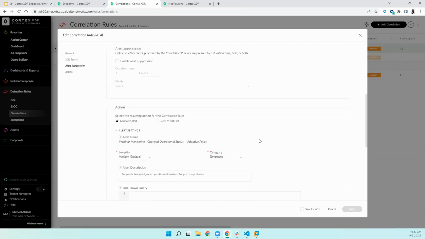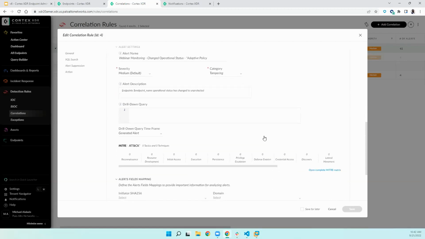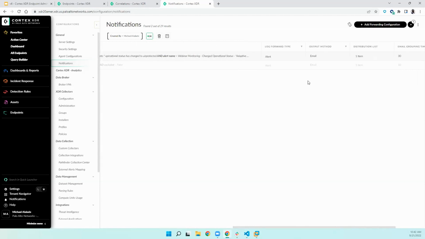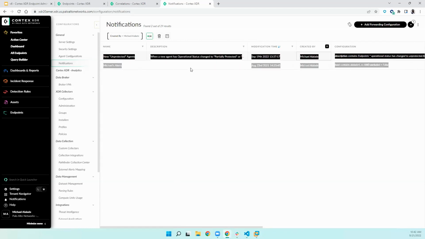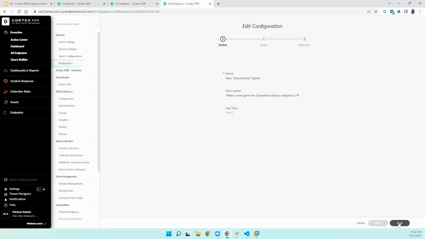And of course, you can set that as an alert medium and choose the category that you want. Afterwards, you can configure notifications to be sent to you by email, specifically by using a filter.